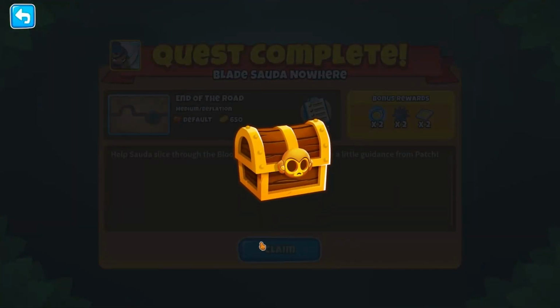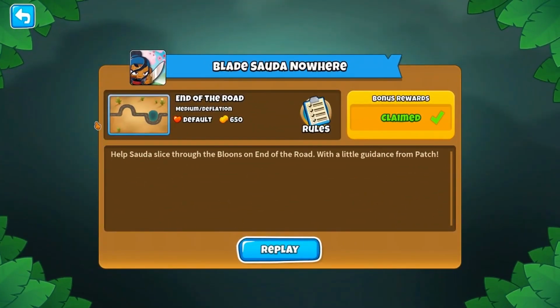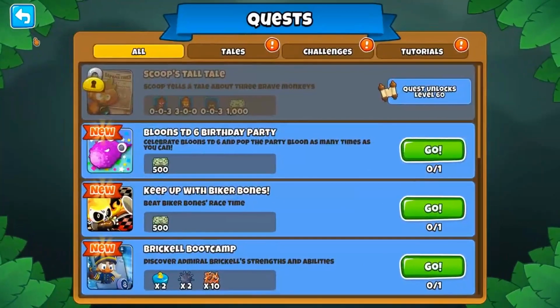Alright, so we completed, I want to say, 3 quests. Perfect, we claimed that quest. Perfect. 2 power. I probably should have read the glue trap bit. Okay, there we go. So that means we are okie dokie, good to go to the next stuff.